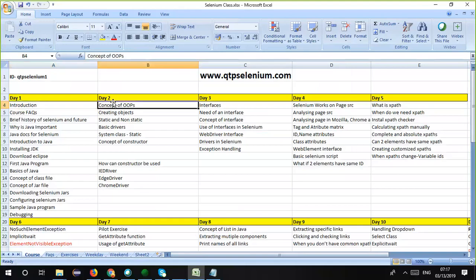My basic thing, the real thing, is object-oriented programming. This is what I want to train you on first before jumping over to Selenium, because this is the major mistake which people make. They directly start writing code or directly start focusing on projects. No. Please understand the concepts of object-oriented programming in Java first. Be a little patient, and then you can actually start working with Selenium. Just a minute, it's opening.